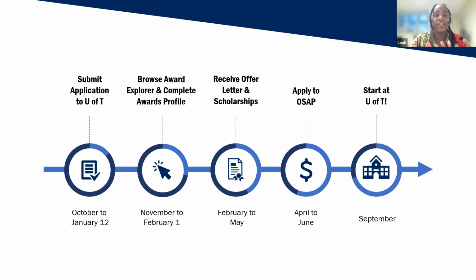So definitely start looking them up now, making sure you understand those deadlines, marking them down in a calendar, agenda, phone app, whatever it is that you do to keep track of your deadlines, just to make sure you don't miss anything and that you're prepared to fill out any essays or criteria that they're asking for, and that you have time to get those documents, etc. But for the timeline, you'll see it on the screen here. It is concurrent with your application process, and so you should be looking those things up now.